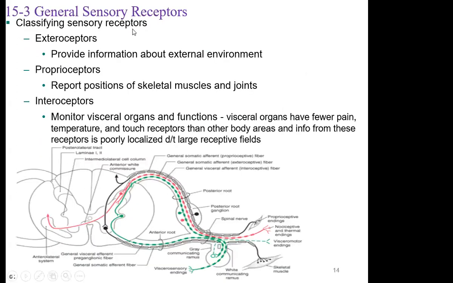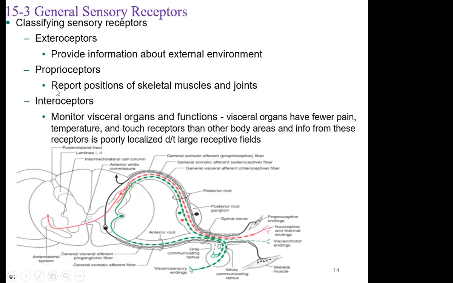So for our sensory receptors, we have actually learned this before. This is just a recap, but I wanted to remind you: extero meaning the external environment. Proprio is position. So if you have your right arm up and your hand is raised, even if your eyes are closed, your body is aware that your right arm is up and your hand is raised. It's not your right knee. So proprioception will tell you where different parts of your body are in space, even if you can't see them. You're aware of what's happening with them.